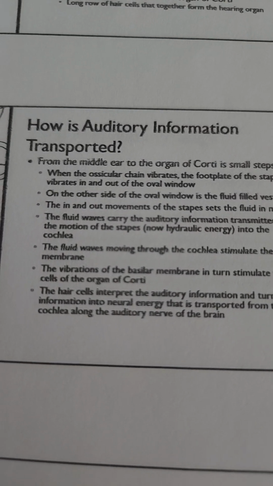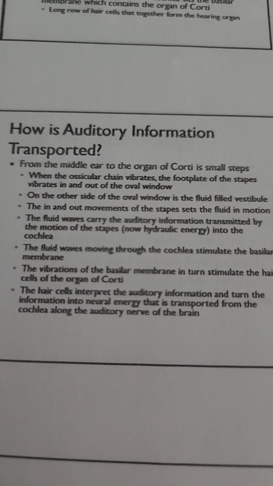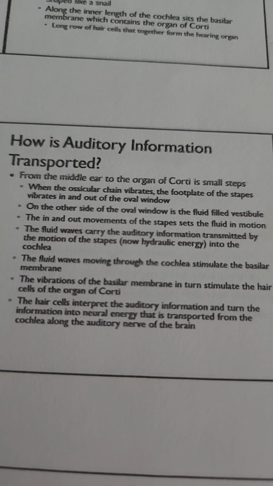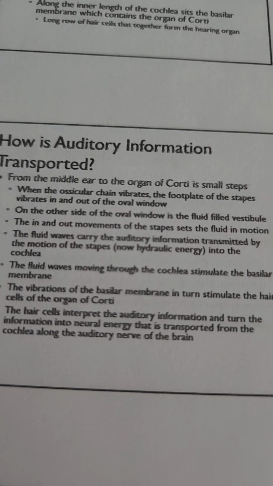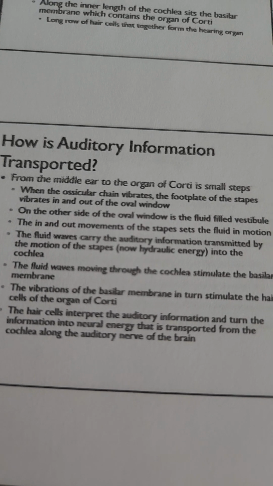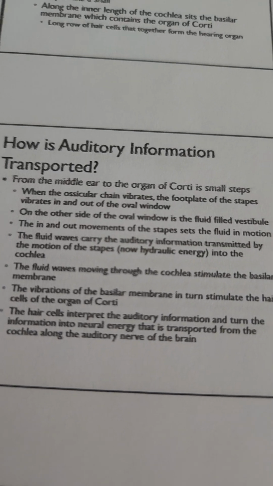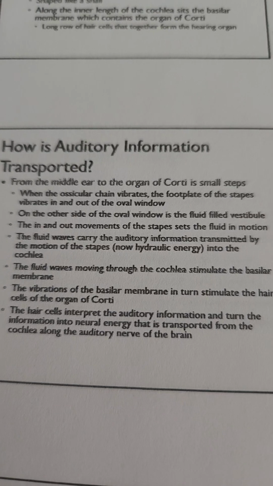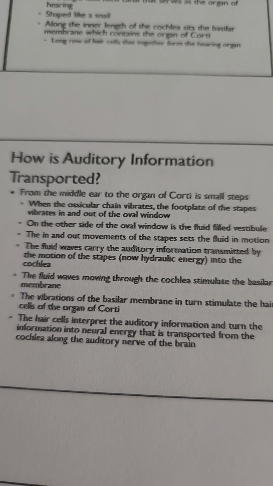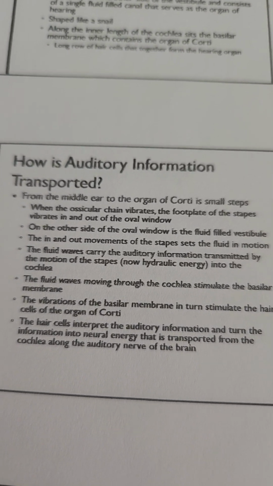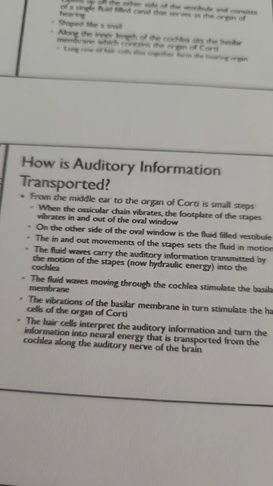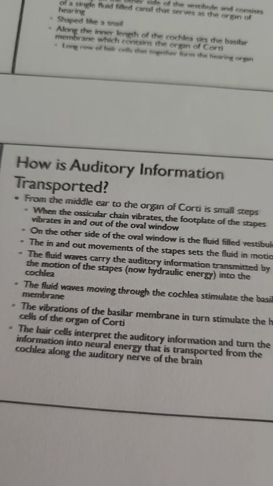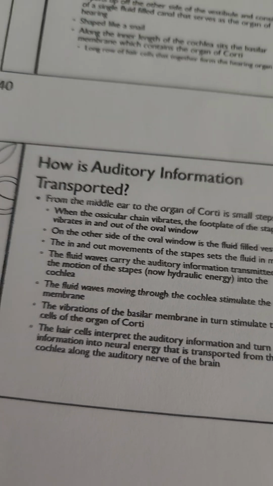When the ossicular chain vibrates, the footplate of the stapes vibrates in and out of the oval window. On the other side of the oval window is the fluid-filled vestibule. The in and out movements of the stapes set the fluid in motion. The fluid waves carry the auditory information transported by the motion of the stapes, now hydraulic energy, into the cochlea.